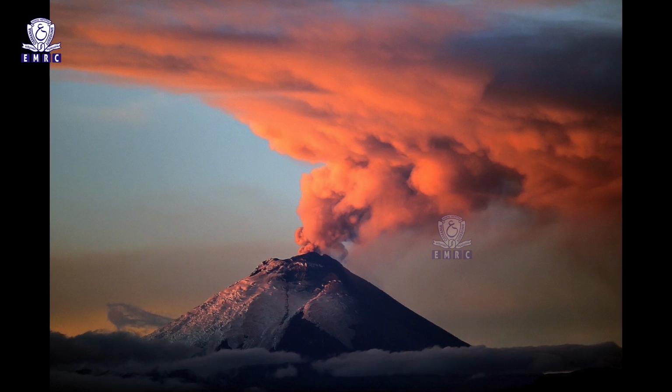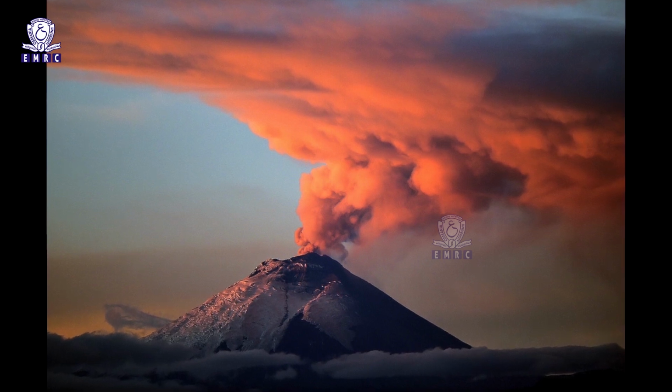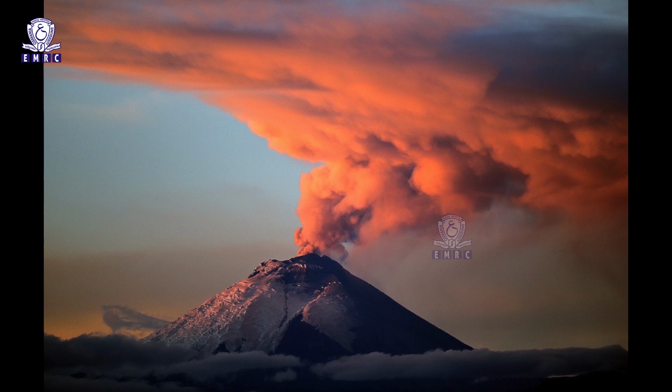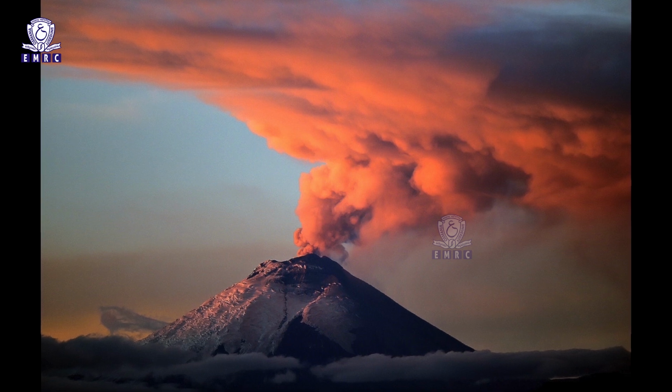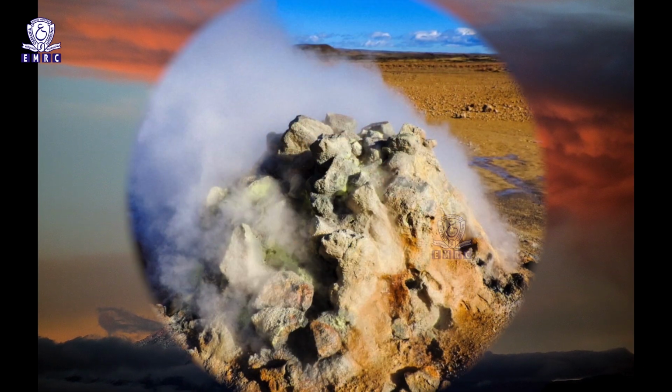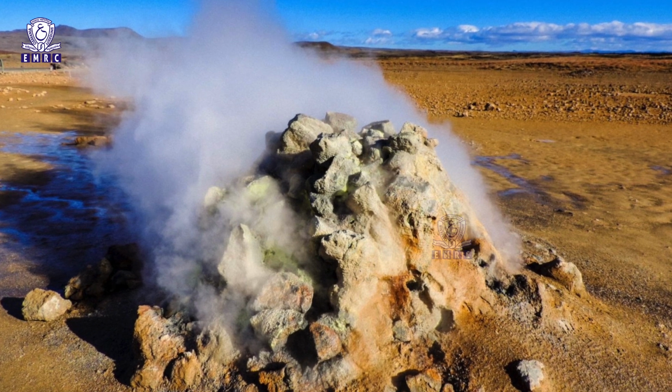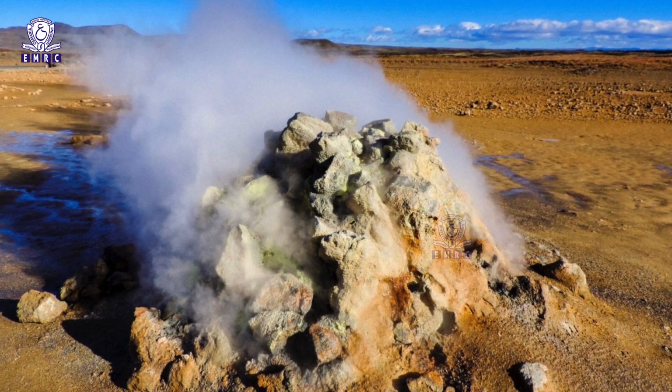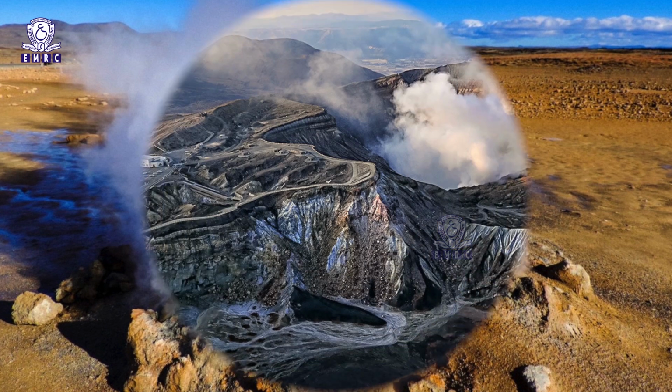Fumaroles. Fumaroles are the type of volcanic eruption in which there is an emission of gases and water vapor only through the vent of the volcano. It appears from a distance that there is an emission of an enormous volume of smoke or fumes from the volcano. The smoke or gas emitting through the vents is called fumaroles.